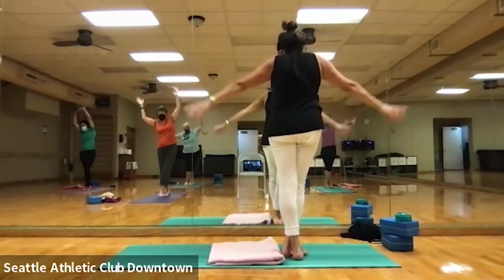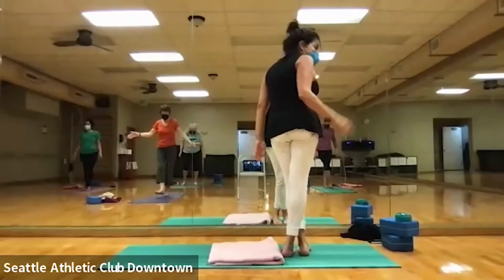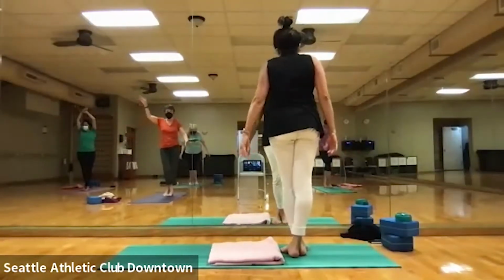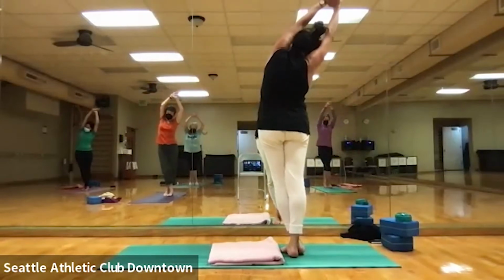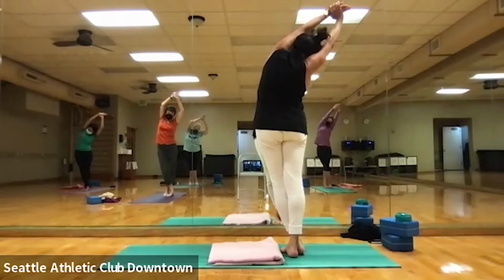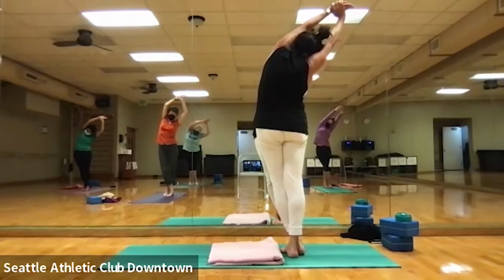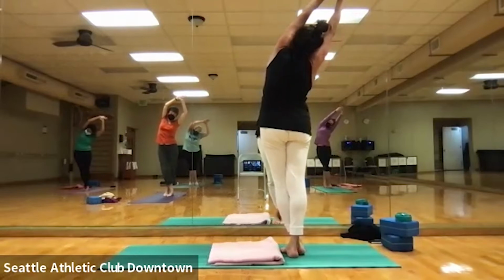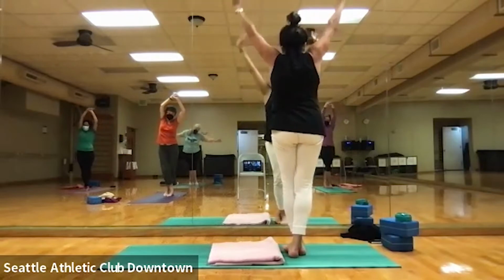Second side. Left leg in front of the other. I'm kind of projecting my voice. And taking hold of left wrist and come up and over. See if you can really lift upward as well as come over. And then release.